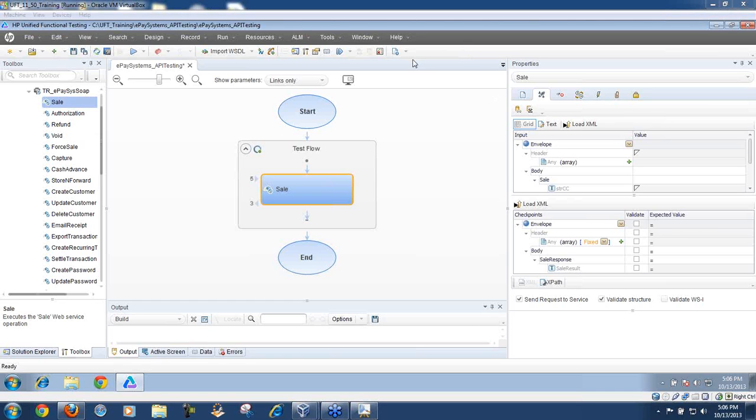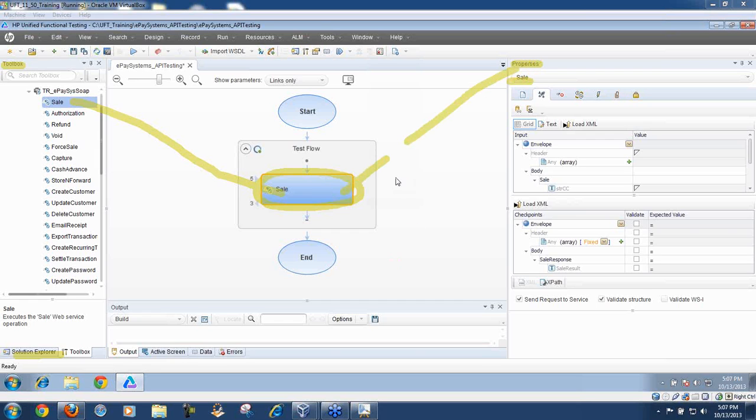Okay, let's look into what we have here. Let me go over everything in this window. It's a property window. The important windows are the Solution Explorer, and inside it, the other tab is the toolbox. When you go into the web services in the toolbox, it exposes all the operations. We drag the operation here, and when you highlight this operation, you see the properties of that operation. Now, what is the name of the operation?